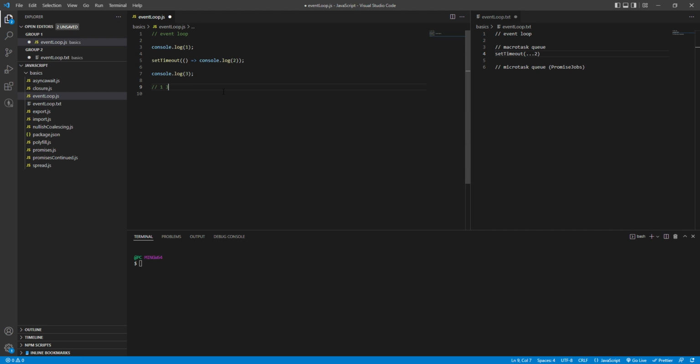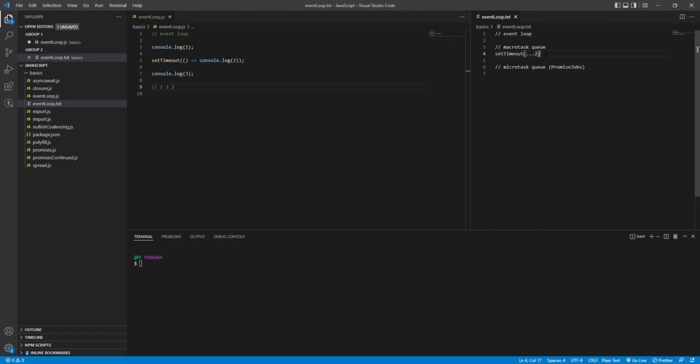So the JavaScript engine then will say, okay, it's completed the last item in the script. What, if any, microtask events are available that still need to be run or handled? You can see here from the microtask event queue there are none. Then it says, okay, what about the macrotask queue? So it sees here the setTimeout callback, which is our console.log(2), needs to be executed. So then it executes that.